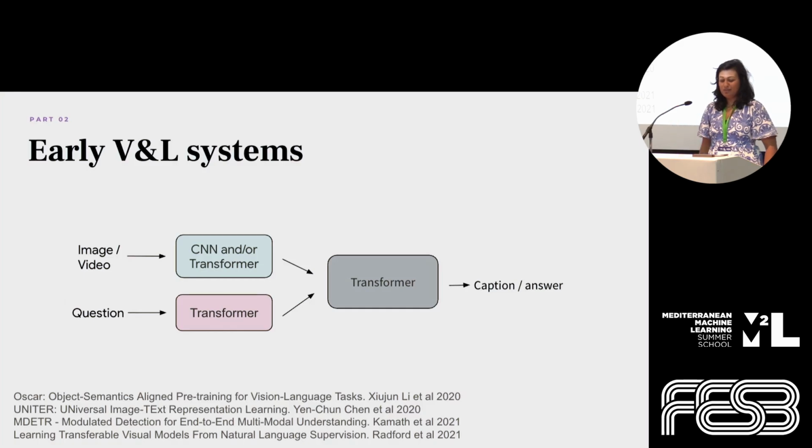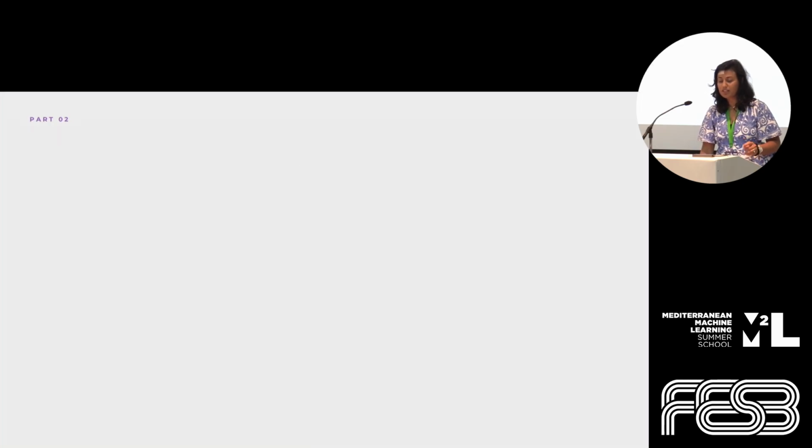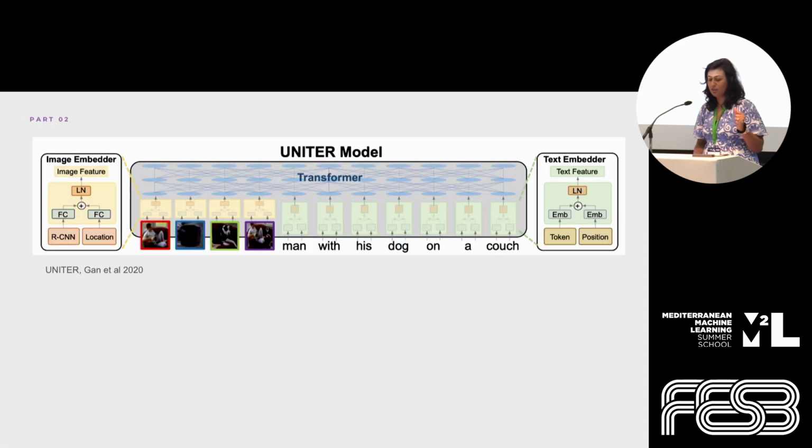Yeah, so just the same diagram again. There's transformer pretty much everywhere, but there was still this one issue with having some amount of CNNs in the picture. But at this point, the vision and language community was like, okay, we're still going to use this, pass the CNN object representation features into the transformer, as you can see on the top left side, and then the text is just the embeddings.